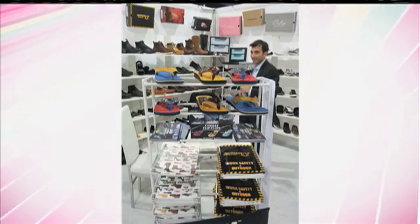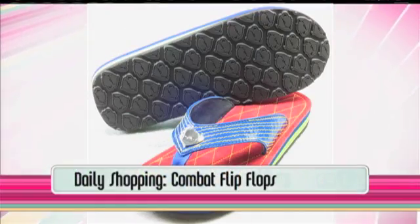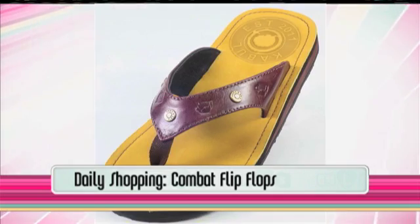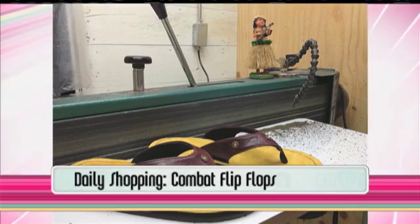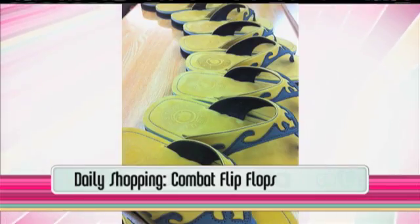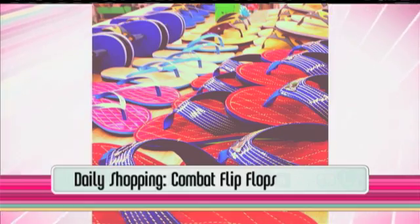Check this out. Here's some clothing for a cause. Check out Combat Flip-Flops. Army Rangers Donald Lee and Matthew Griffin came up with the idea for this military-inspired footwear after they saw a factory worker in Afghanistan create a flip-flop using the bottom of a combat boot. The guys wanted to set up shop and manufacture their flip-flops in Afghanistan as a way for Afghans to keep the economy growing once U.S. troops pulled out. After a few setbacks, the duo had to move their operation stateside, but say they hope to resume production overseas ASAP. But for now, you can shop styles like Bombshell and AK-47 on the Combat Flip-Flops website.